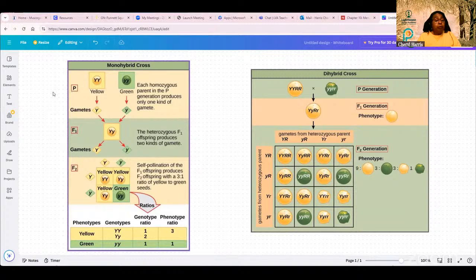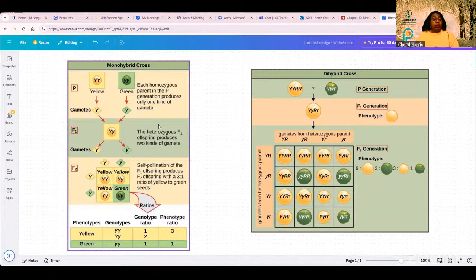All right. So remember, the first generation is called the P generation. Those are the parents, and when we cross these two, we create the F1 generation, or first filial generation. And notice, because one is giving a capital Y and one is giving a small y, the only characteristic that the offspring in the first generation can have is big Y, little y. All of them, they don't have a choice. So they're all going to be heterozygous for the dominant trait, which happens to be yellow. Okay, so all of them will be yellow.